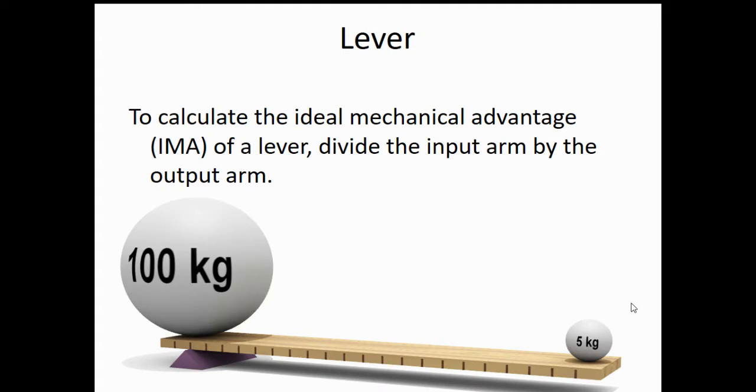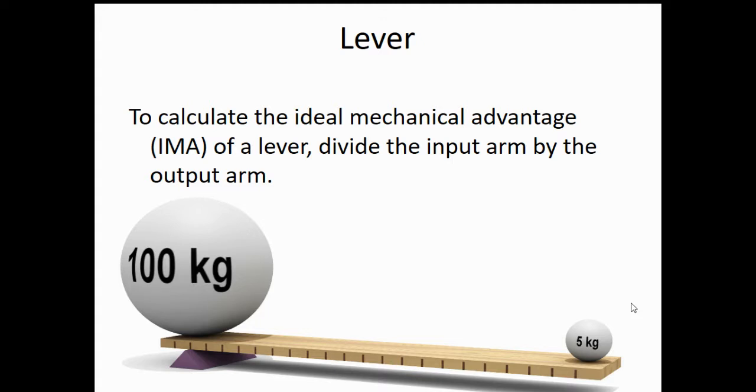So if we use those terms that we saw on that last slide and look at this image. So let's focus on the image first. All right, so in this image, that plank, the board, that is your actual lever. Now, the thing that it is balancing on or pivoting on, that little triangle pyramid piece, that is your fulcrum. Now, the distance from the fulcrum to the 5 kilogram weight could be the input arm, and the distance from the fulcrum to the 100 kilogram weight would be the output arm.